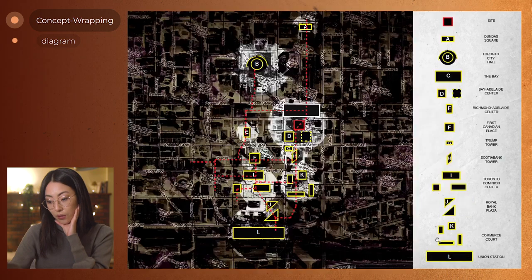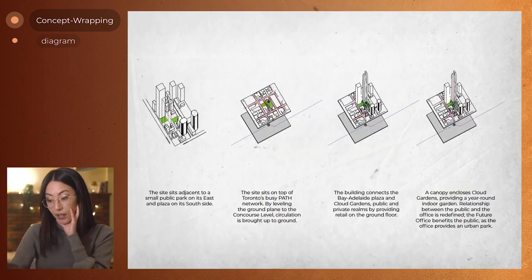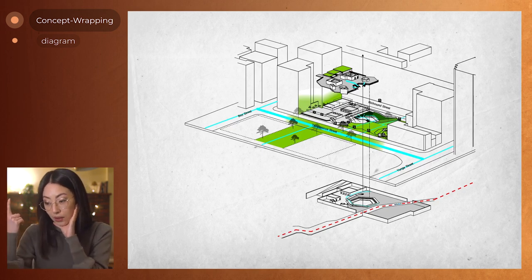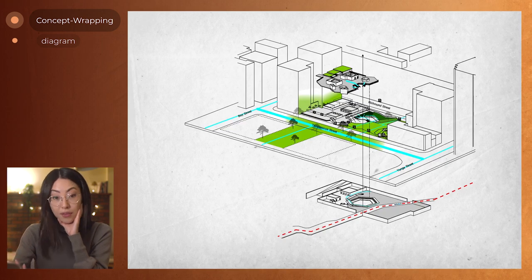And then that's a site diagram showing how the building is connected to the rest of the city. And this is another site diagram showing how the building is connected to an underground path network. This building was based in Toronto, by the way. And in Toronto, because it gets down to like -30 degrees, there is a very extensive underground network. And so the basement floor of this building is connected to that. It's called the path. And so people can come up to the community space in this building from the path network.